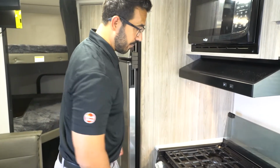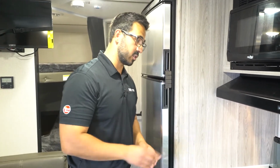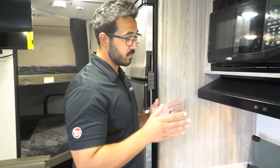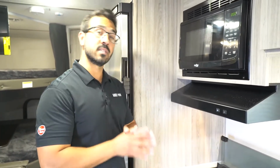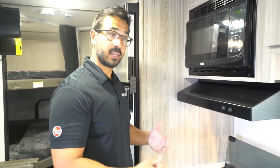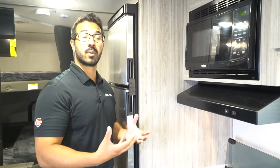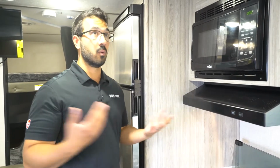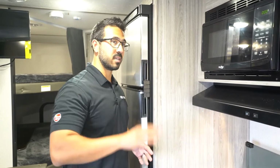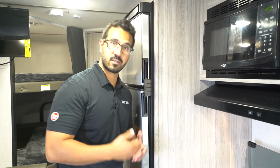Now, the cool quick thing about this one is it has a spark ignition for the oven too, and I'm going to show you that. But before I do, I want to talk about a couple safety concerns. One of them is please do not try to use this as a heat source, folks. It is never a good idea to use an open flame as a heat source. One, because it's an open flame, and that just increases the chance for fire, and that's the last thing you want. Also, because in order for a flame to burn, it has to absorb oxygen. Well, you're inside an RV with a limited amount of oxygen. So, you don't want to try to use this as a heat source. Go to sleep, you may never wake up. Please, please, please don't do that. This is purely meant for cooking.